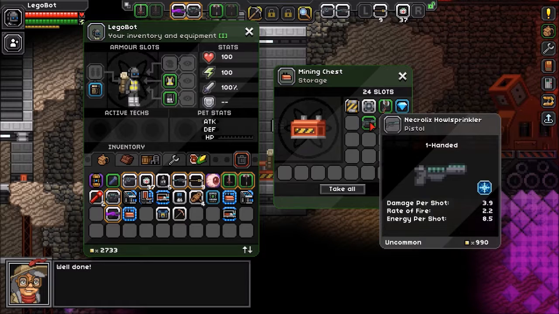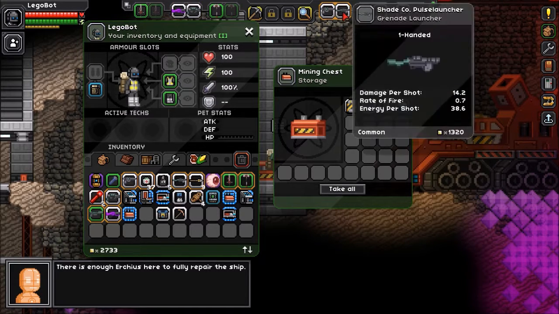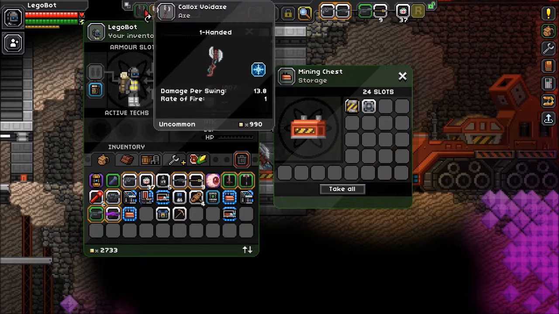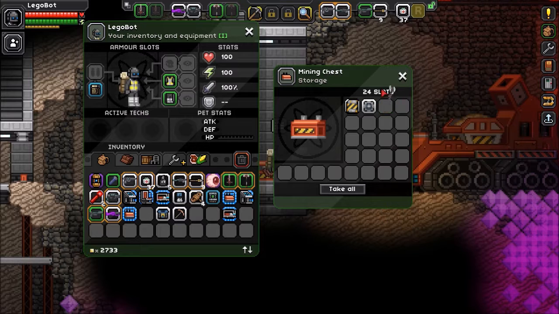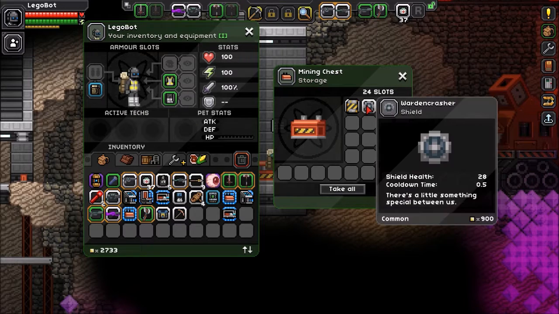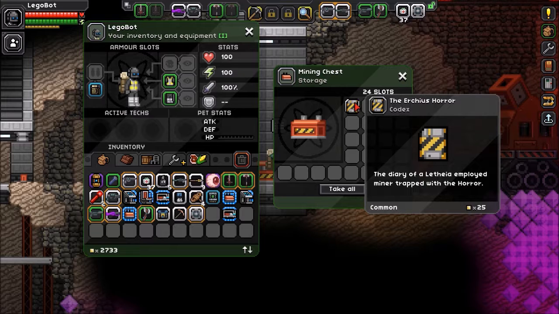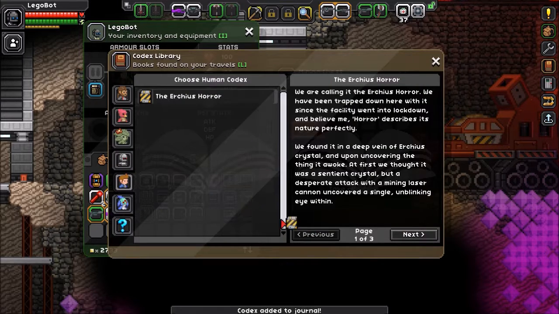Oh, I'm taking this. Howl sprinkler? Let's see what that looks like. Yeah, well, diamond, an axe, we have, oh, it's one-handed? Huh. Guess we can put that with that. Shield? I don't know, I'm just throwing these in my inventory. That might be worth more than... Wait, do you actually have to read it? Or can you read it? Oh, I don't want to read that.